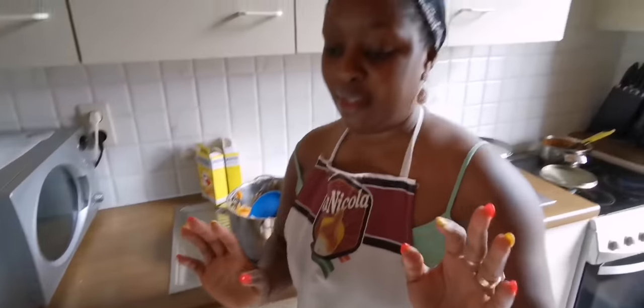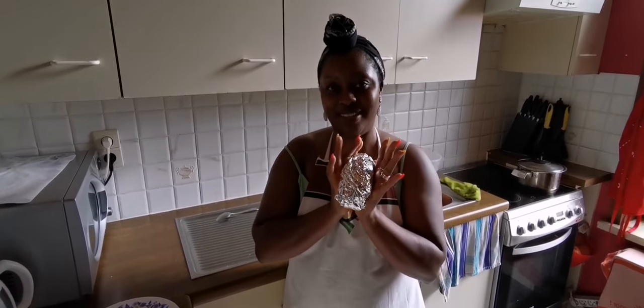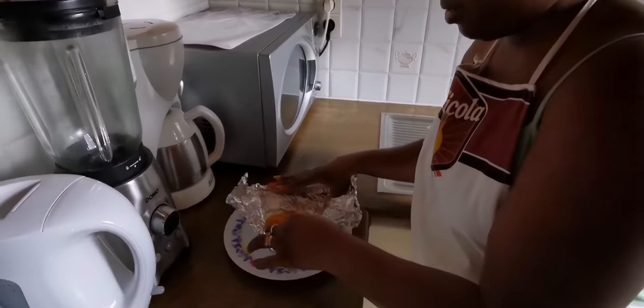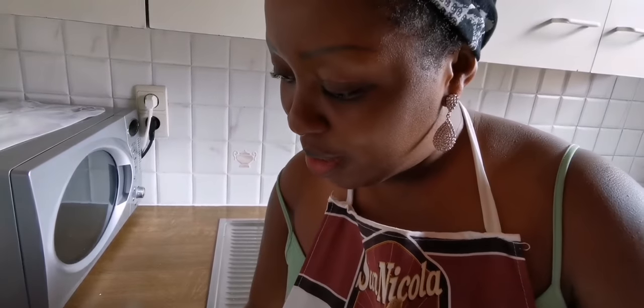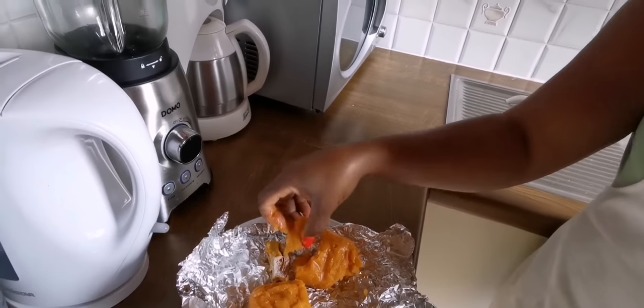So easy. And thank you. I'm going to show you later why I'm eating my agidi jollof. Okay, we are ready. Are you ready to eat with me? Agidi jollof is ready. I leave it to cool down a bit before I start eating it. So we are going to start eating our agidi. Wow, look at it. Look at the middle. So you can see, wow, that is the bone. Look at our bone, our agidi jollof. So delicious. That is our agidi jollof.